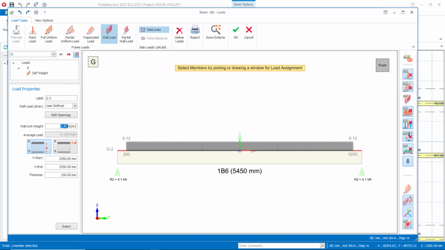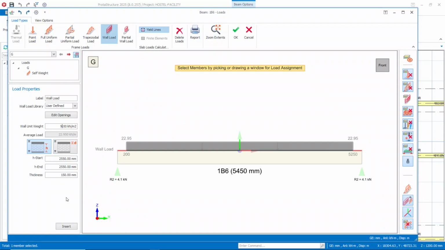The wall unit weight with a thickness of 150, in kilonewton per meter square, will be around 9. So the average weight is something like this.